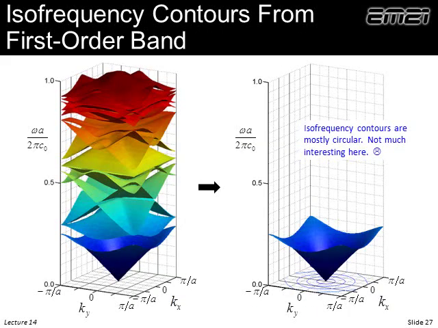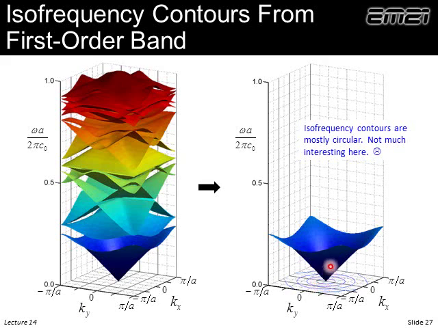We do the same thing. We look at the first order band. What we can see is that the isocontours are mostly circles. And why is that? This lower order band is so low frequency that the wavelength is so large relative to the photonic crystal, it's not even acting as a photonic crystal. It's acting more like a metamaterial or a mixture. And we're really just seeing these circular isocontours. The wave sees the same average in all directions.